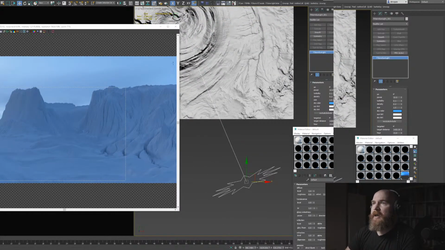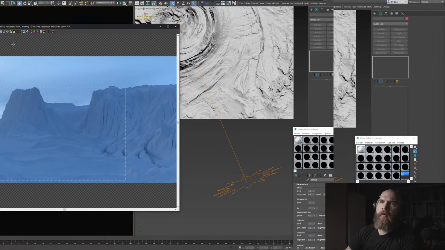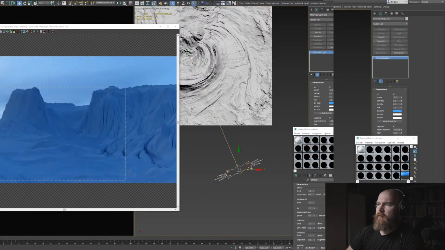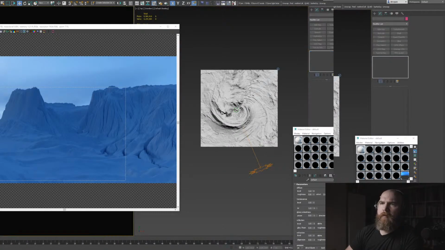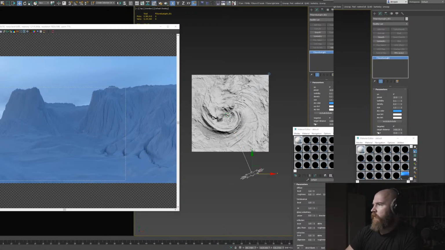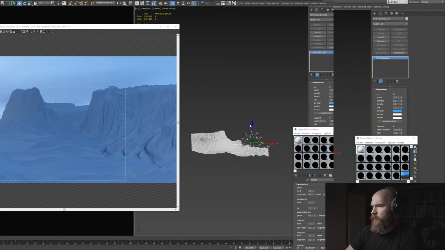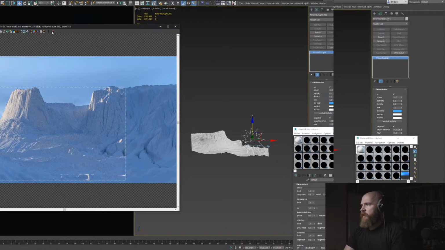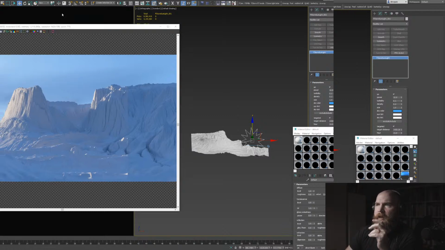This is one of those F-Storm bugs, I do believe, where for some reason interactive render doesn't update with lights. Very annoying. Again, there's no reason we shouldn't be seeing some effect of that, which we're not. But I think if we refresh it, it'll be fine. It seems like a bug. Here we go, there's some lights. That's a little bit harsh, but at least we can see some light here. We know that we have direct light on this guy.